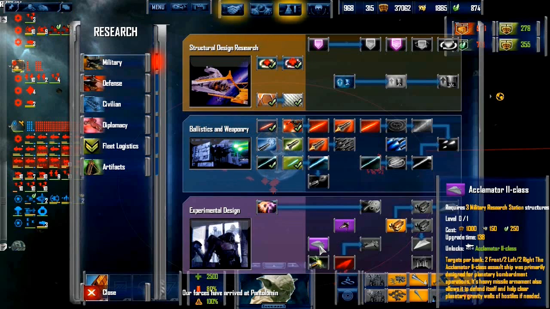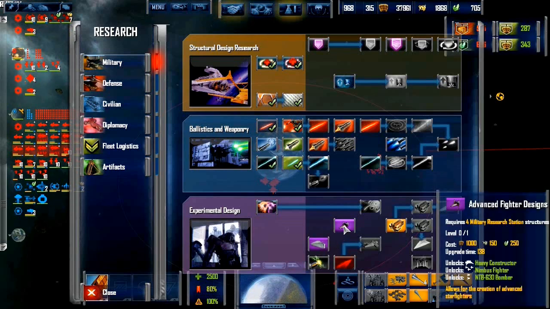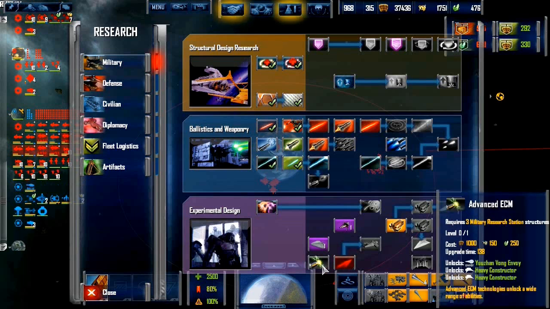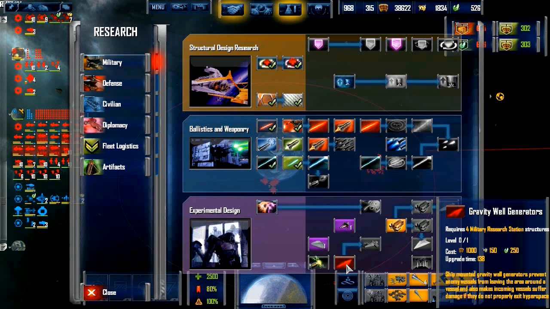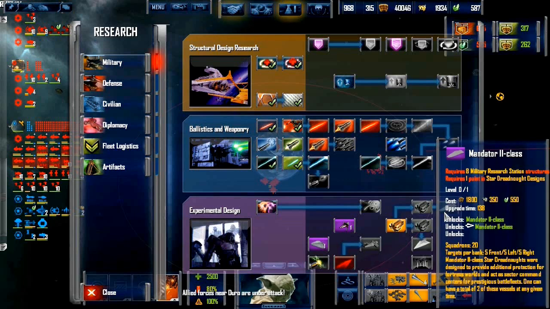Acclamator Class 2 are very, very powerful ships. Very good escorts. Should be able to replace the Aquintus class. Should research them, and we shall research them. Advanced electronic countermeasures, we don't need that yet. Gravity well generators, we don't need that. I may get that ship later.